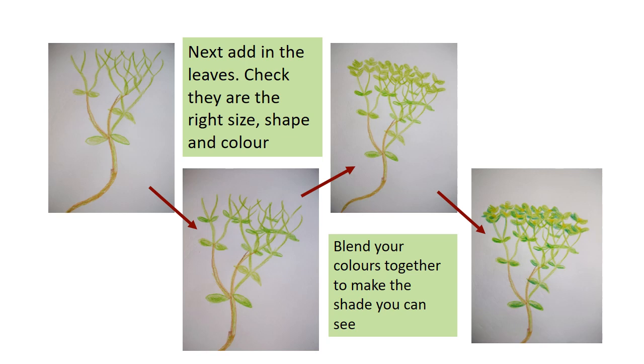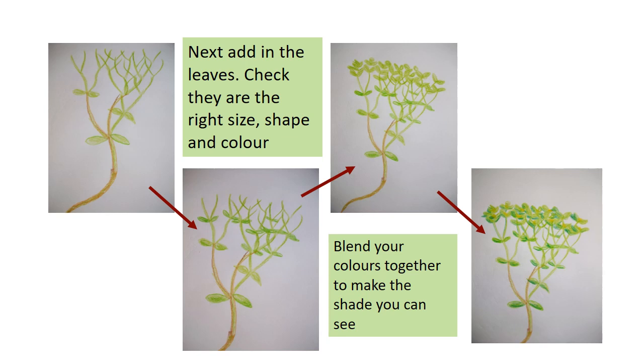So once you've drawn your stem and your roots, we want you to add the leaves. So as I mentioned earlier, they need to be the same shape leaves that are actually on the plant that you've chosen. So they might not be pointy, they might be really small, they might be slightly bigger, they might be long and thin. You need to look at them really carefully. Check the leaves that you're drawing on your plant are the right size and the right shape and the right colour.